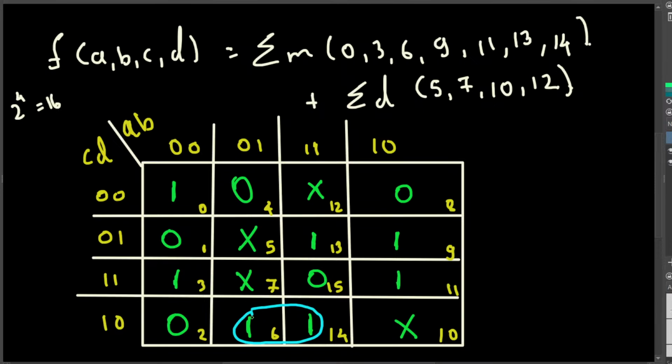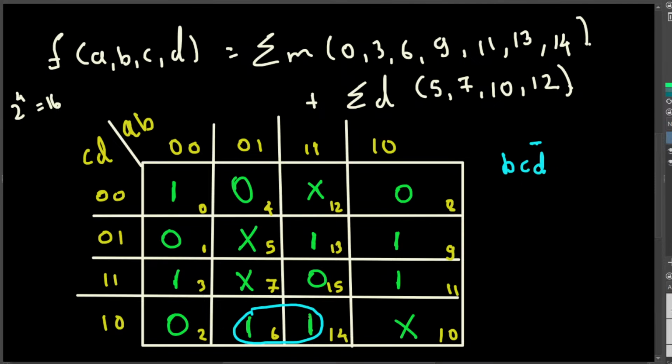Let's do the expression. What is changing? A is 0 to 1, so it's changing, so it's going to be eliminated. B is 1, so it's not changing, it's going to be there. And C and D values are the same because it's in the same row. So C and D values are remaining the same. So we are going to have B, C, and D is 0, so I have to do complement for it.